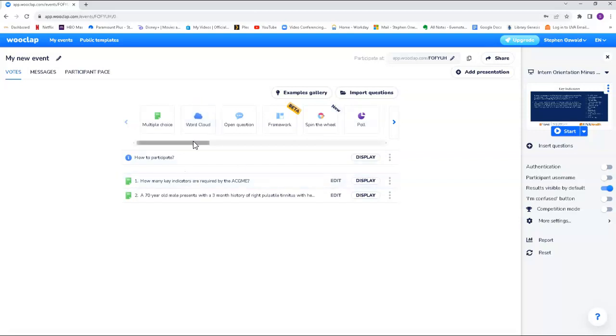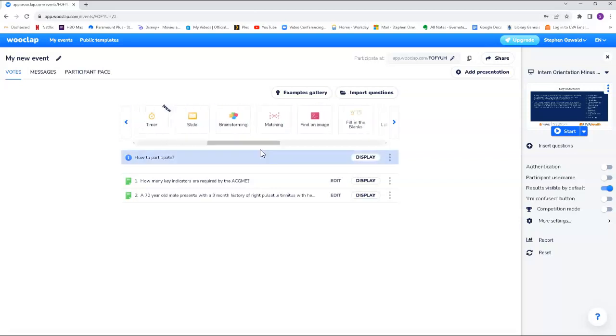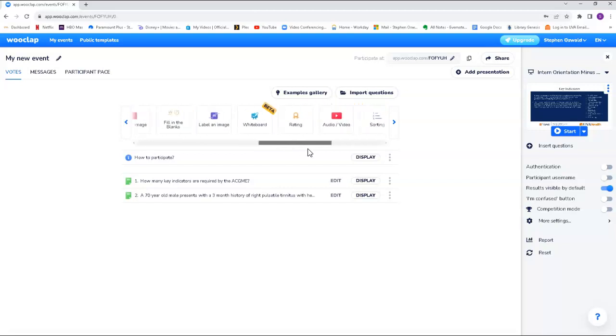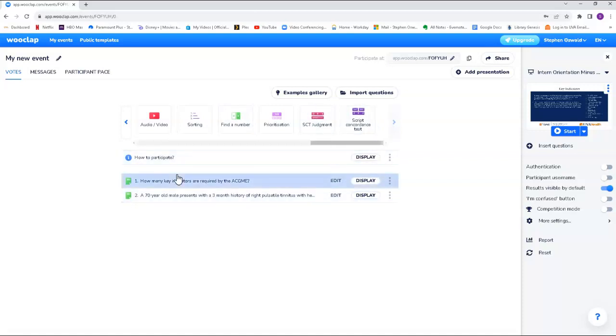You can do things like word clouds, open questions. You can do spin the wheels if you're moving to the next category or having some fun with it. Polls, timers. You can insert slides directly and then put questions or things into the slides. Brainstorming, matching, the list kind of goes on and on. It's a really unique tool and something I hadn't quite seen before, and I really think it's clever the way that you can set this up, including even having some higher level assessment tools, which I really enjoy.